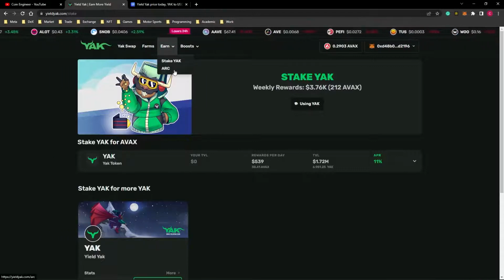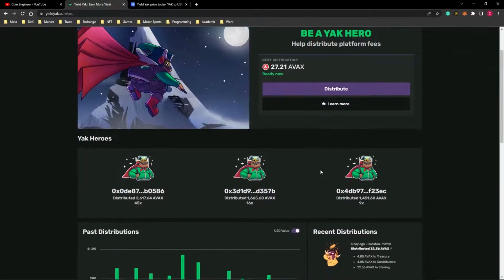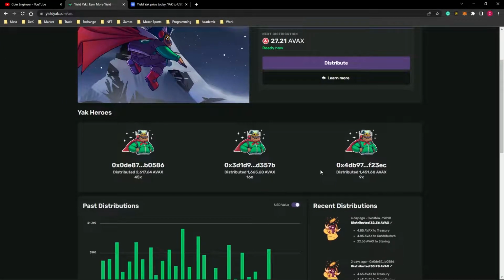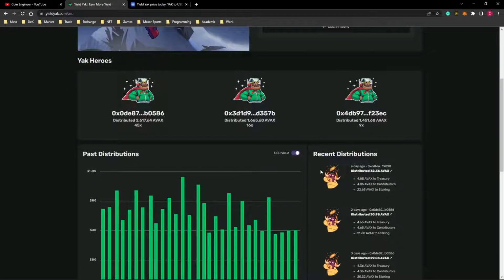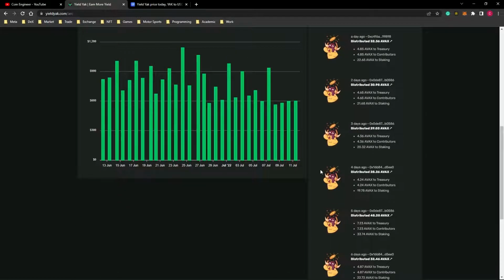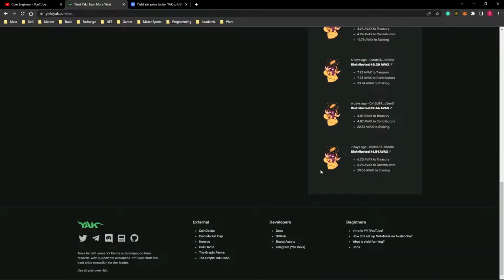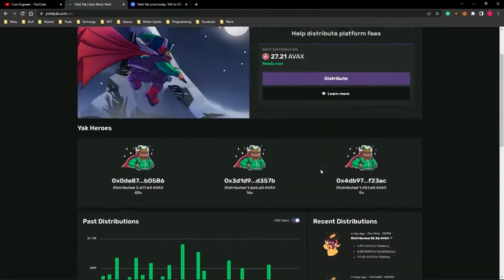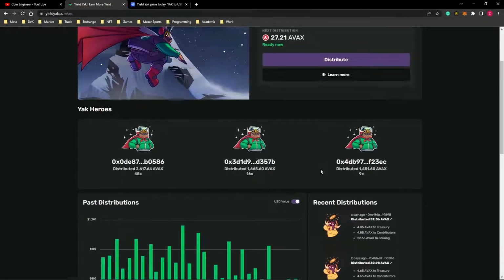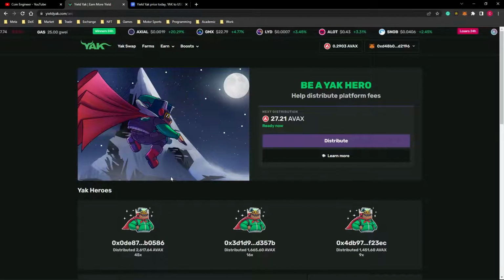Now let's check the ARC option. YieldYak fees are collected by the YieldYak fee collector, a special treasury wallet that allows anyone to see the platform earnings in one place and distribute them according to the network configurations. Fees in the YieldYak fee collector contract can be distributed by anyone using YieldYak ARC. YieldYak ARC automatically converts and distributes fees to designated payees. It goes as 70% to Master YieldYak, 15% to Treasury, and 15% to contributors.